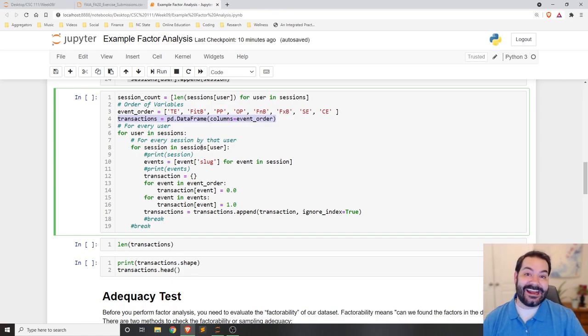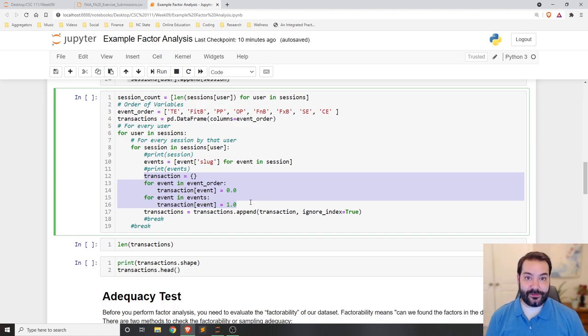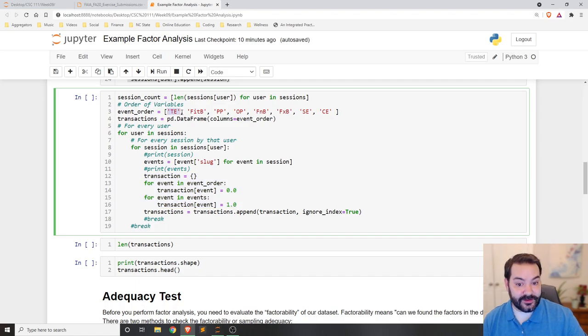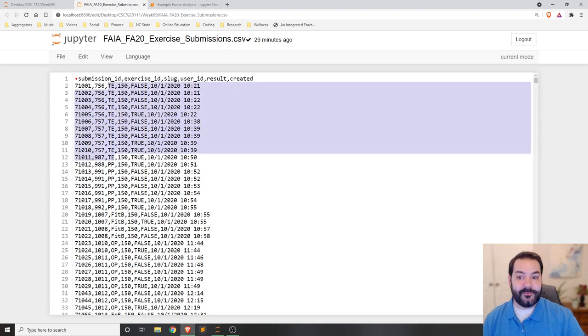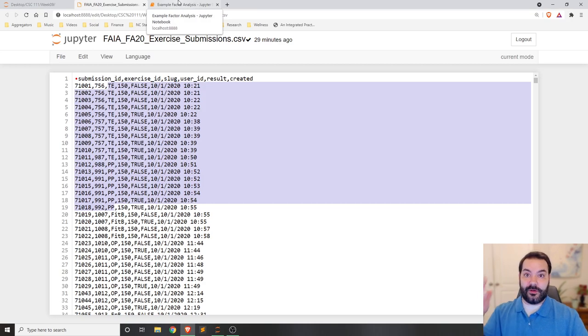Now what I'm going to be adding in, this is actually an empty data frame. Then for every user, for every session of that user, grab out the different activities that session had, and then create a binary representation of whether or not that activity existed in this transaction or this session. So in this case, if a student did a typing exercise, that particular value would have a one. In this case of this student, we see that they have a bunch of TEs and then PPs for Parsons puzzles. This is all still happening within, roughly speaking, one session. So we would see a one and a one.